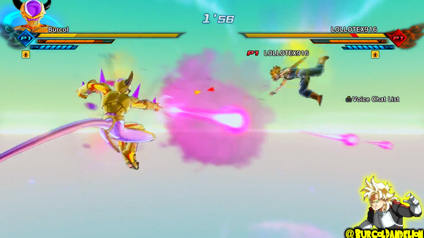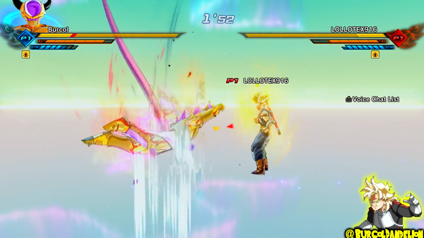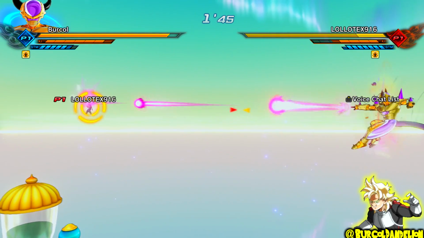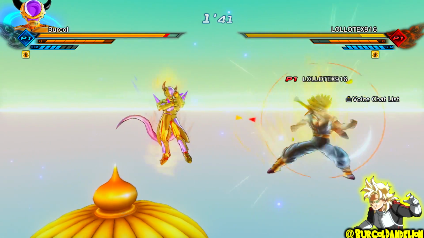Yeah, so look, I like the golden form basic Ki blasts, but you need to be a bit careful how you use them, because you just saw right there, I used it and it just didn't hit him because he had recovery or invincibility frames as he was recovering.